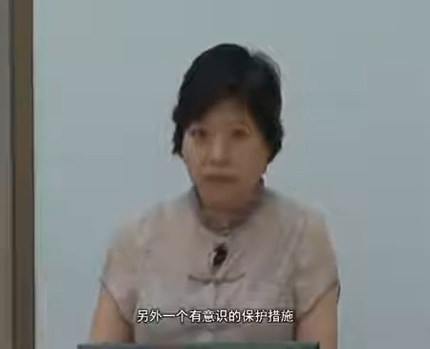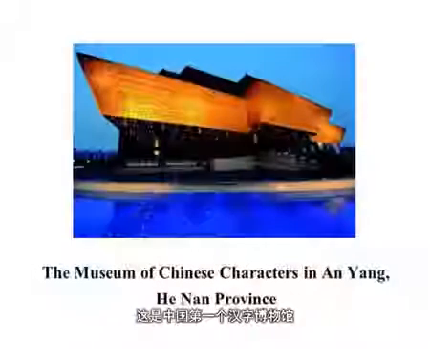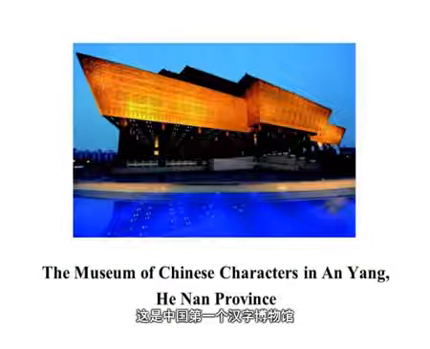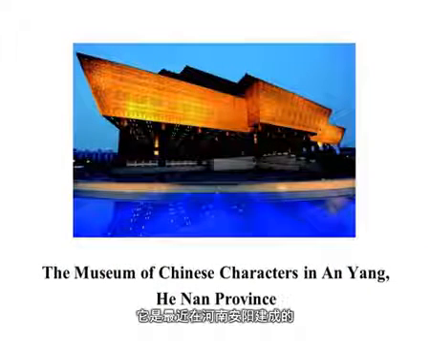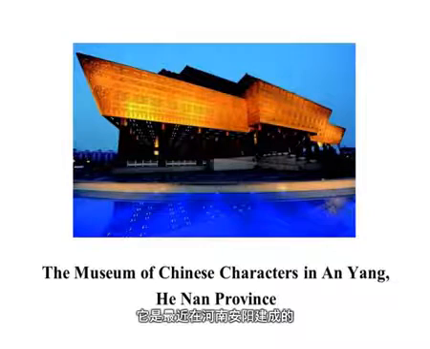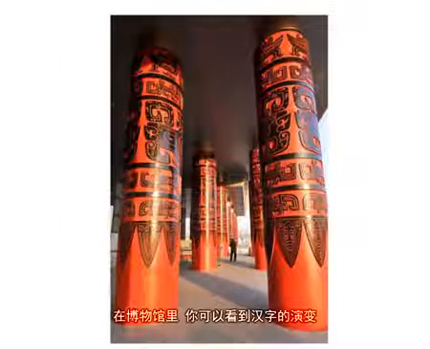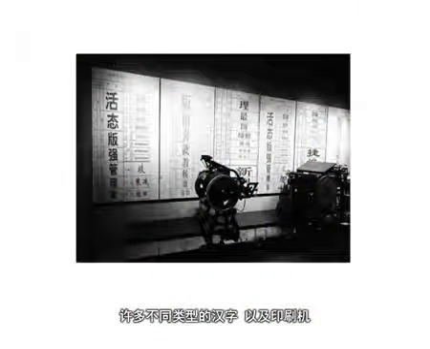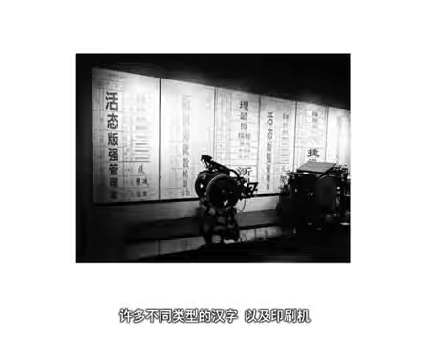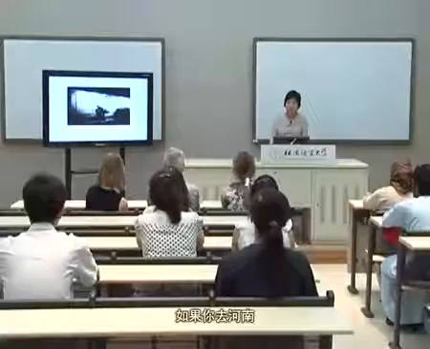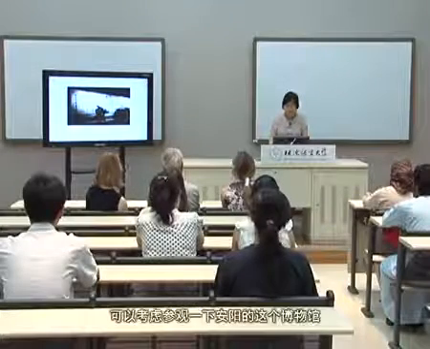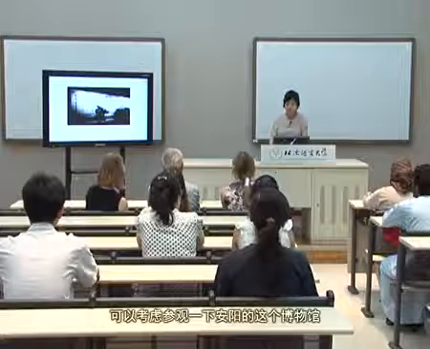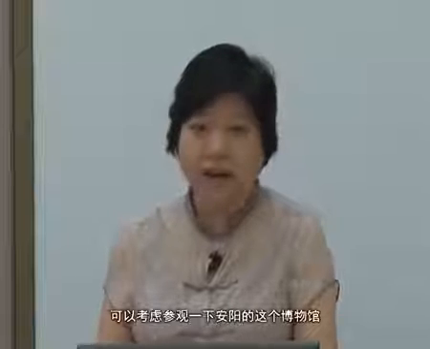Another conscious effort that people made to retain the life of Chinese characters is in museums. This is the first museum of Chinese characters, recently built in the city of Anyang in Henan province. In the museum, you can see the development of Chinese characters, many different types of Chinese characters, as well as the printing machines. So if you visit Henan province, you can think of paying a visit to the museum in the city of Anyang.